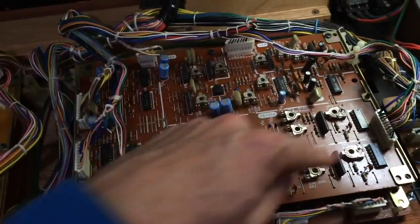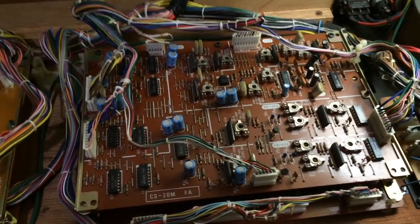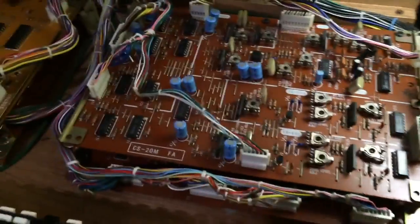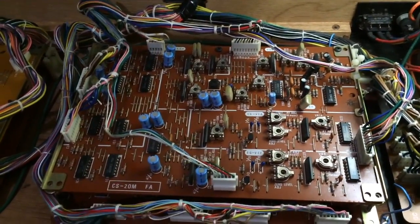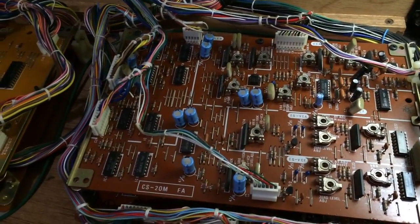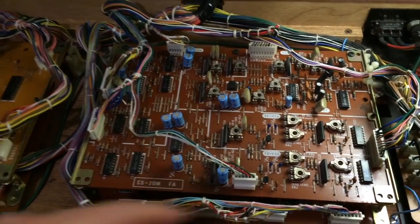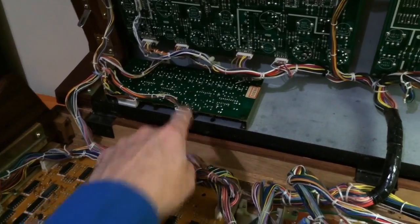So this top board, this is the analog voicing circuit, or at least part of it. In fact, this whole board is probably the equivalent of one of those voicing chips in the Junos, because it has the VCF and the VCA and the envelope generators on it actually as well. Now, it's missing the oscillators. So, well, where are the oscillators? Well, that's on that little board on the back of the instrument.